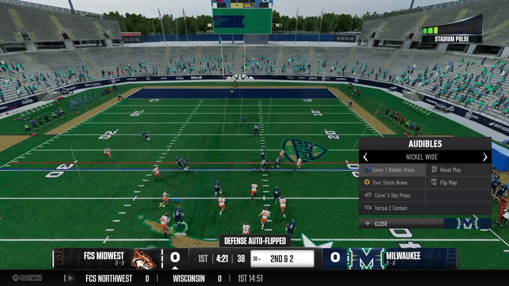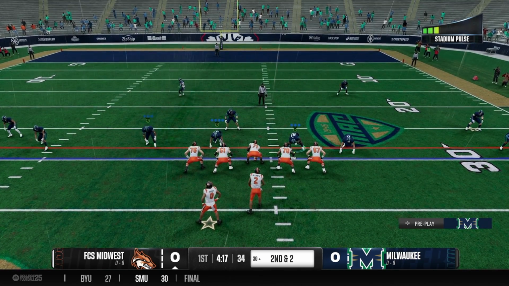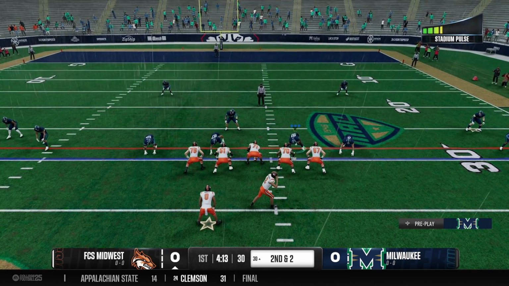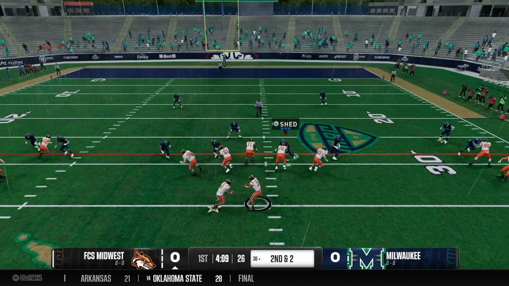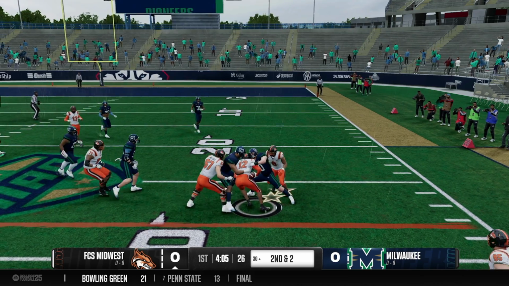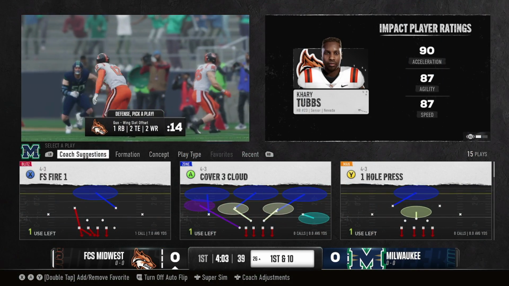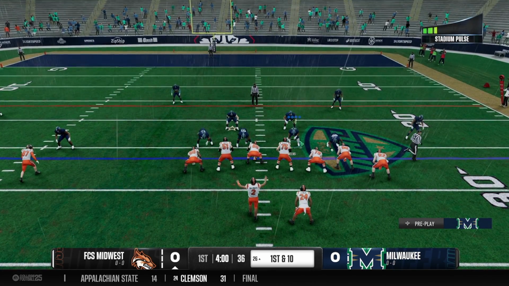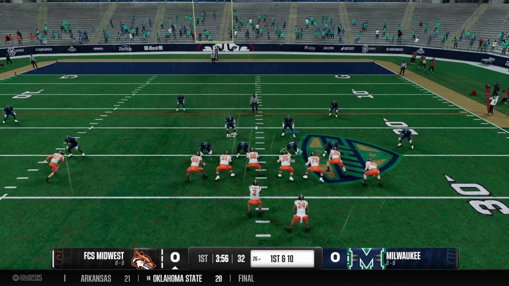So I just wanted to do a quick playthrough of importing a team into Dynasty and seeing how they do. And maybe it's something you consider in your dynasties, but it's definitely something I'm looking at because I was interested when this game came out to do a Team Builder Dynasty, but obviously it's come out a few days later from the early access. So we'll see what happens. Stay tuned on my channel. I don't know what I'm going to do yet, but something is in the works for sure.